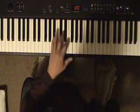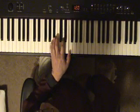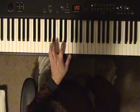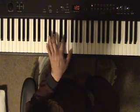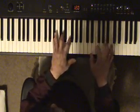Now, what I've done is, I've not just played straight major chords, but I've made it more interesting by doing B flat major 7, A minor 7, G minor 7, F major 7. But you can always just go B flat, A minor, G minor, F. It just sounds richer like that.